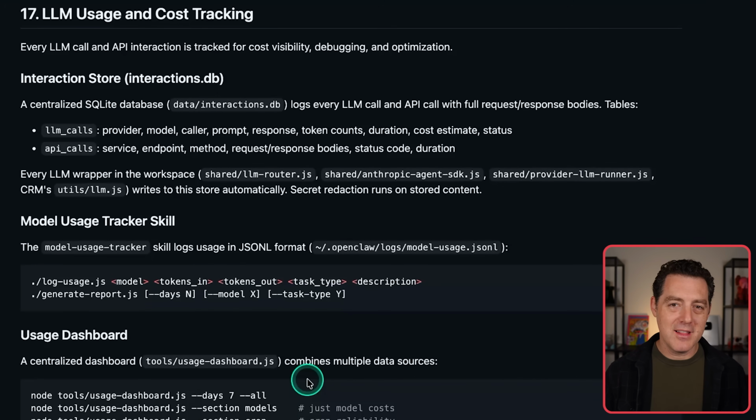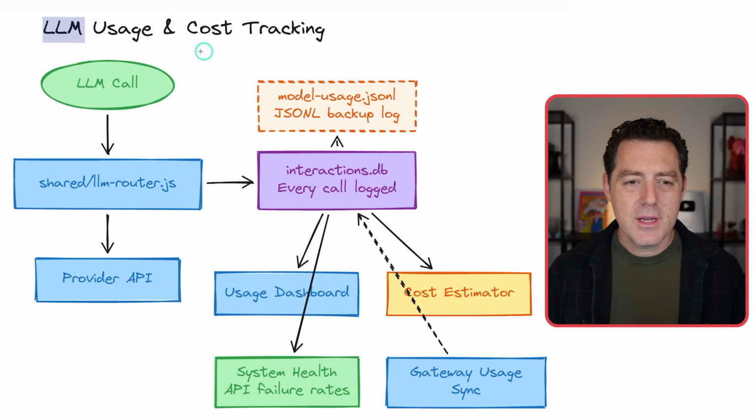All right, next, LLM usage and cost tracking. Very, very important. Of course, you can go crazy with how much you use OpenClaw like I do, and you want a way to see which models are being used, how often, because I have such a complex tiering system of model usage. I just want to know and maybe approximate the cost. OpenClaw comes with it natively, but I wrote my own. So here's what it looks like.